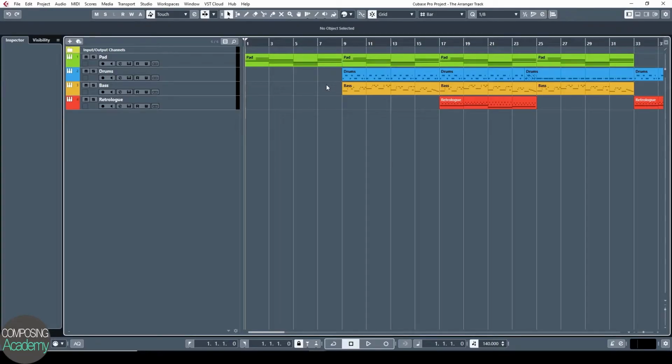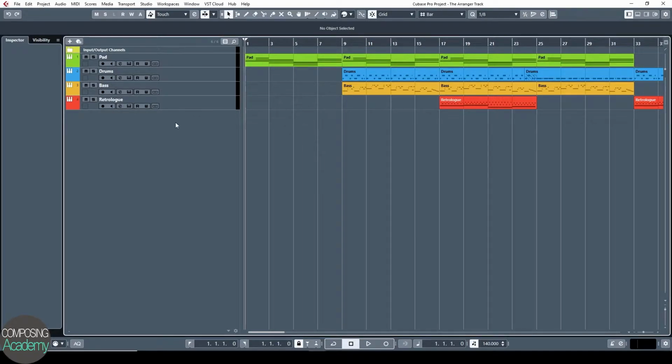The Arranger track is a tool that we can use to reorder specific sections of our song and to try out different arrangements in order to make the best possible piece. Instead of the playback cursor going normally from left to right, we can use the Arranger track to jump between different sections and to change the order.